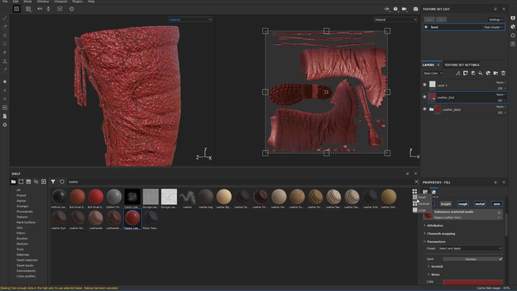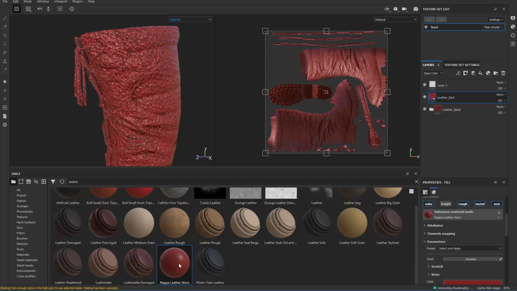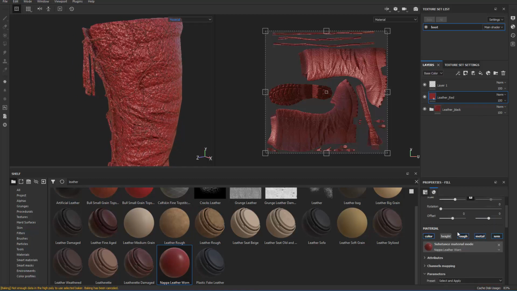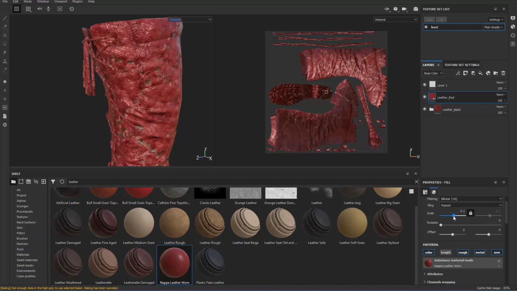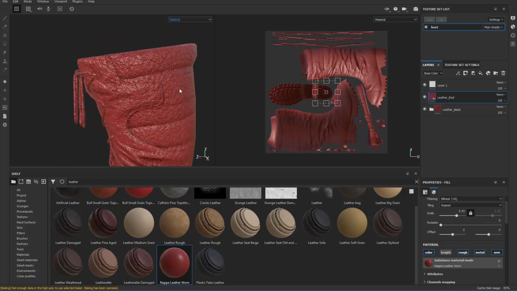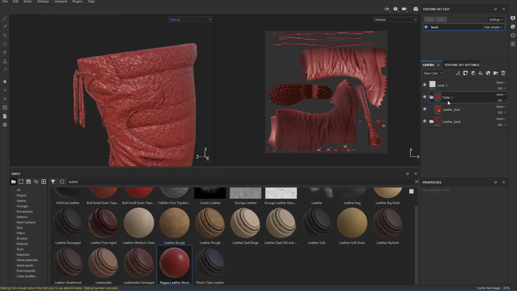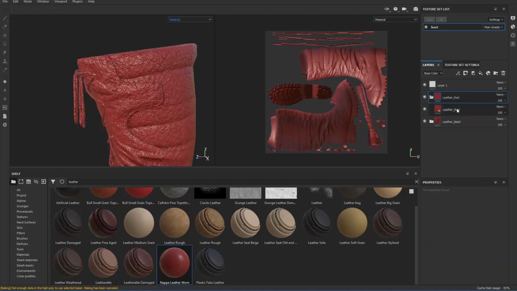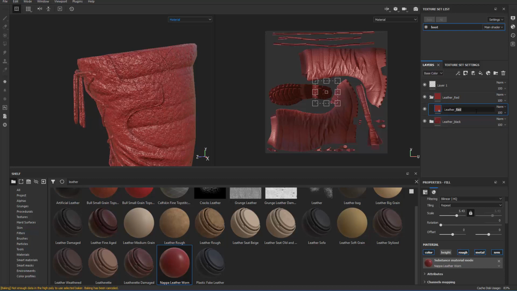And then for the leather red, maybe it's too big size wise, so I'm gonna change the scale to something smaller. And also I want it to be only happening on the back cushion. So what I do is Control G to give it a group and name this guy leather red.